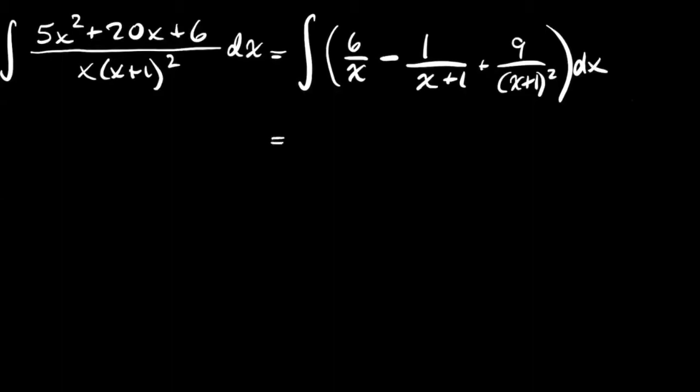All right, so this is the integral of 6 over x dx, and we know that that would just be the natural log of x. So 6 times the natural log of x minus, well, we just have x plus 1 on the bottom. That's going to be another natural log. Natural log of x plus 1. If we did a u substitution, it would just be du is dx. This is where we might want to do a u substitution, but we see that it turns out to also have du equals dx.